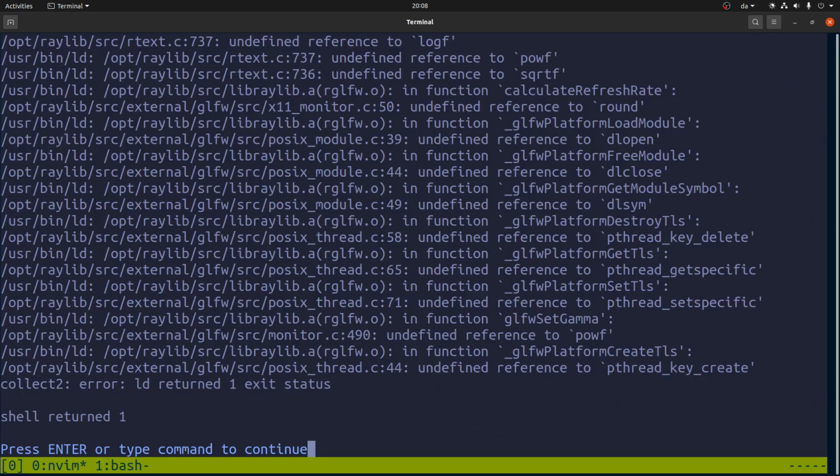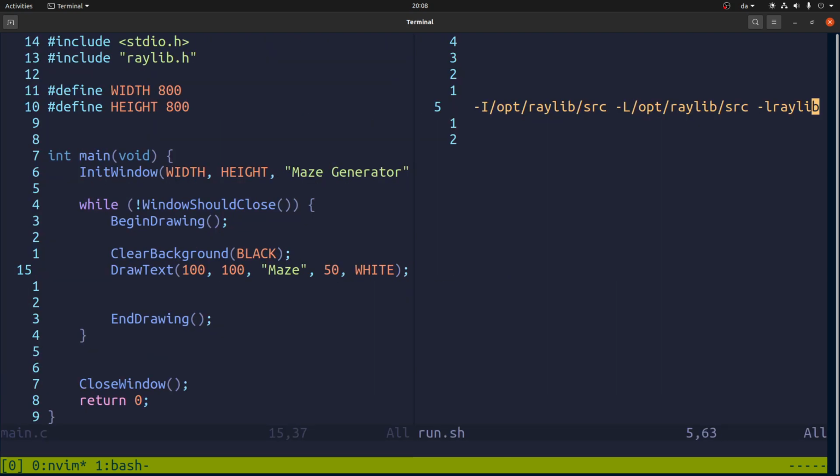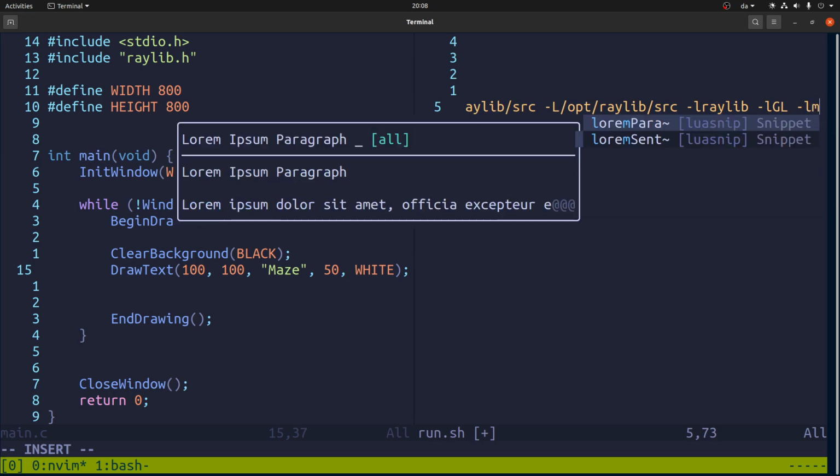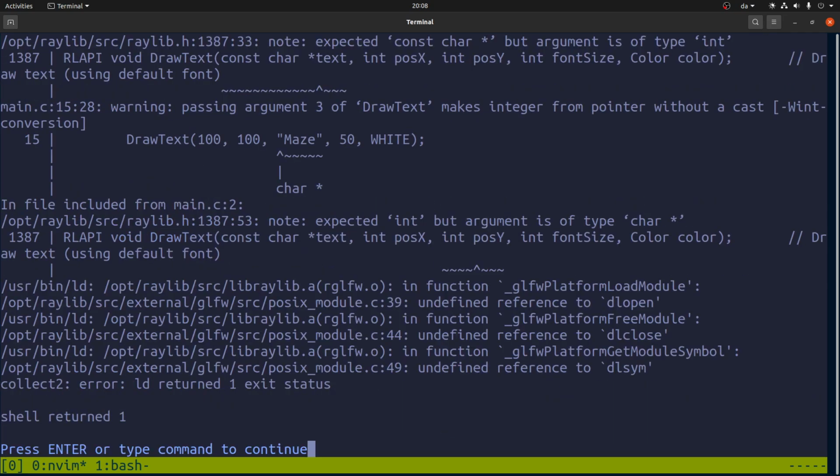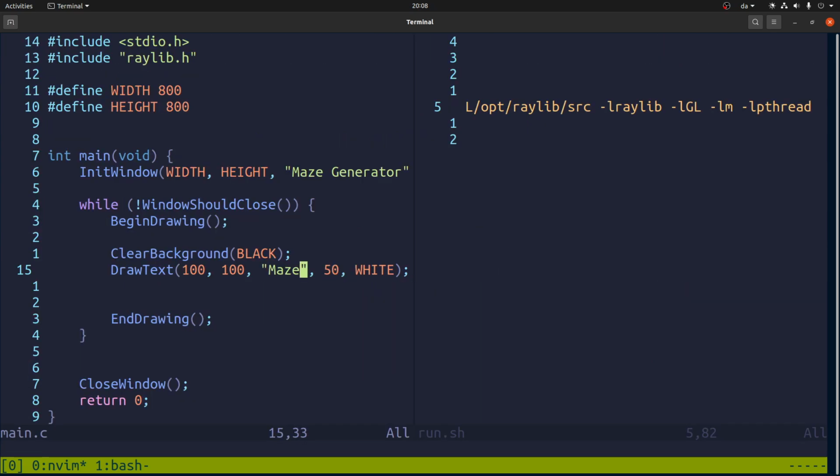And this is not gonna work because, as you can see, there's a bunch of undefined references, so we need to link to some other stuff. And I believe if we do something like this, that should be almost enough. Right, and actually draw text, there's also a problem with that. It should be in this order.